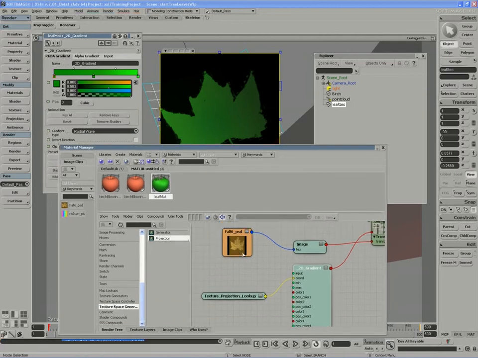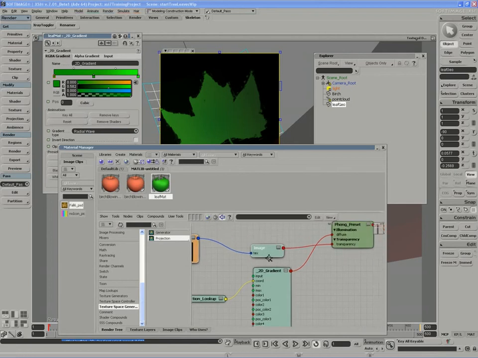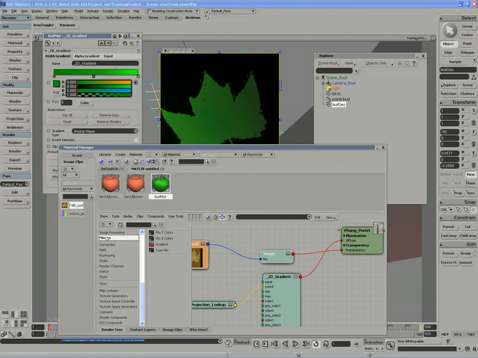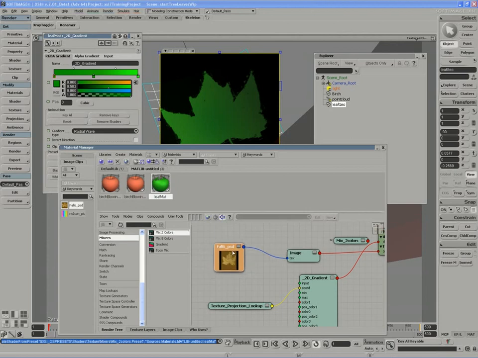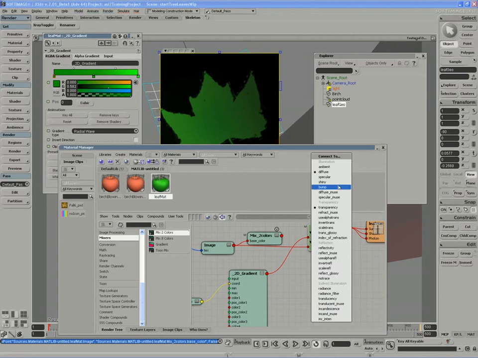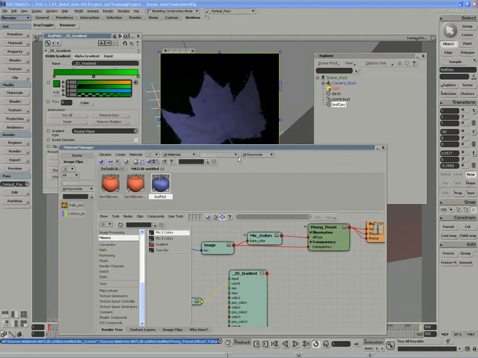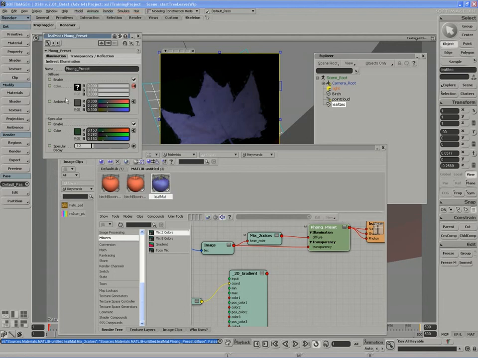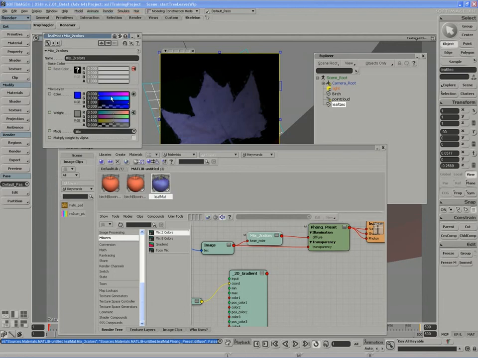Again, I can easily mix this 2D gradient back with my original texture if I use a mixer node and a mix two colors. If I drag in a mix two colors, I can use the original color of the leaf so I can extract some of the texture. And if I replace the diffuse connection, we're back to our original leaf, mixed with blue, blended at 50%.